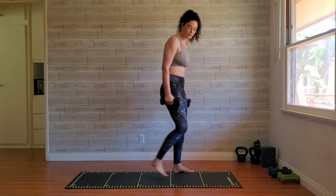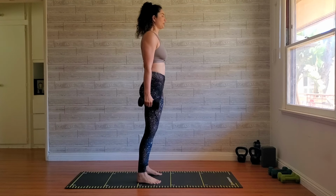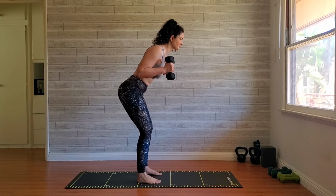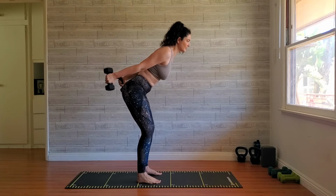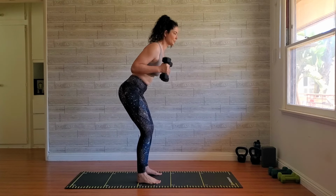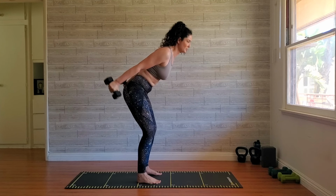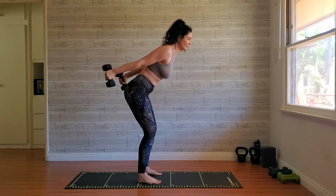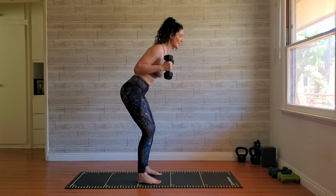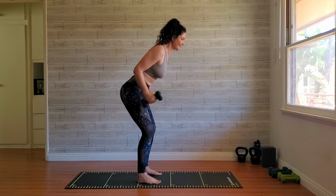So let's go for 3 sets of 12. Finding that hinge. Bringing those weights forward and kick back. It might not feel like this, it might just be this sort of lean forward. Elbows stay tight to the body.